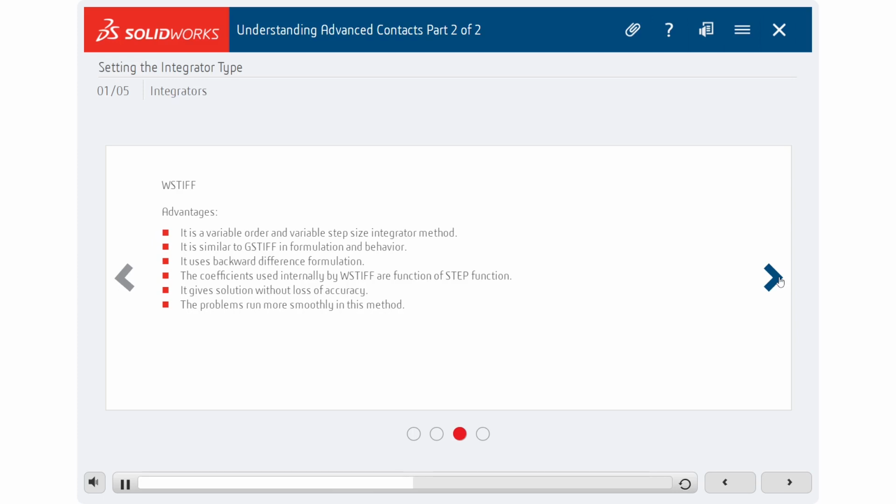So, if the step size changes suddenly during integration, GSTIFF introduces a small error in the solution, whereas WSTIFF can handle it without any loss of accuracy. So the problems run more smoothly in WSTIFF. In this method, sudden step size changes occur whenever there are discontinuous forces, discontinuous motions, or abrupt events, such as 3D contacts in the model.